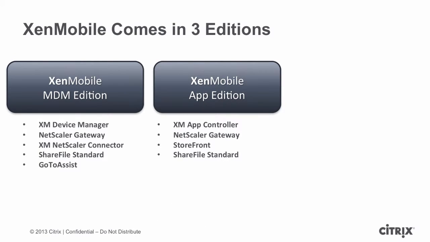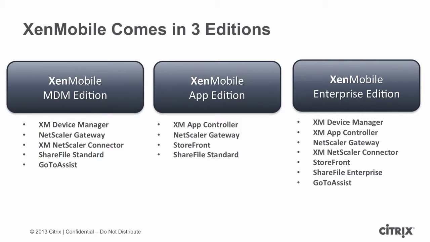We then have the XenMobile Application Edition. This includes the application controller, which is used to deliver all applications within your environment. It also allows us to implement policy control between applications once they have been deployed to a particular remote device. This also comes with the NetScaler gateway to provide additional security and scalability. This comes with StoreFront so that you can integrate with your XenApp and XenDesktop environments and deliver not only mobile applications, but your full suite of corporate applications out to your mobile devices. This also comes with ShareFile Standard.